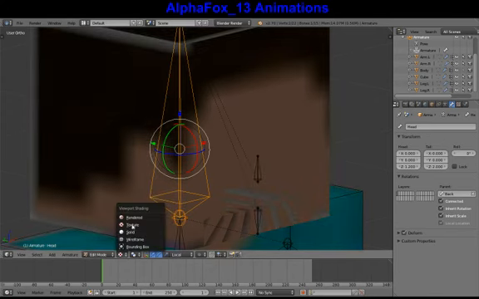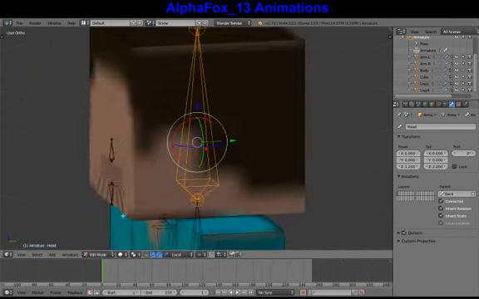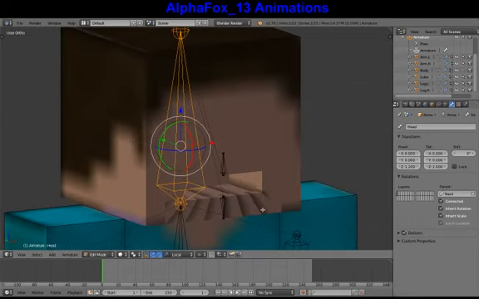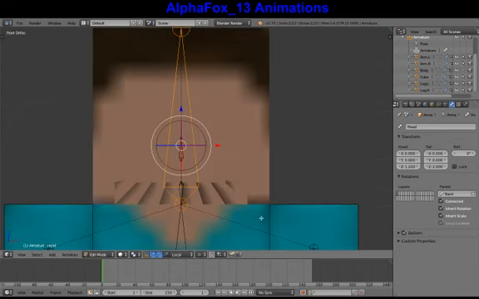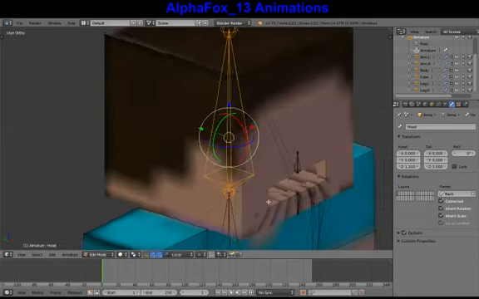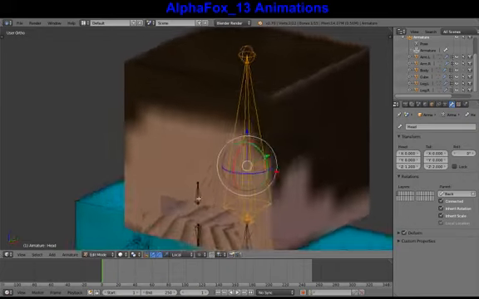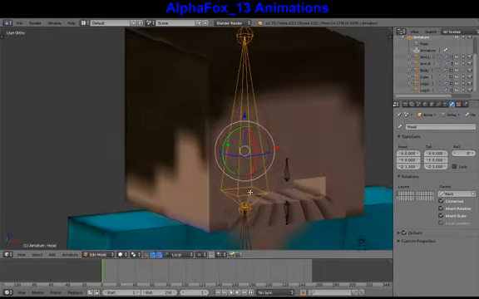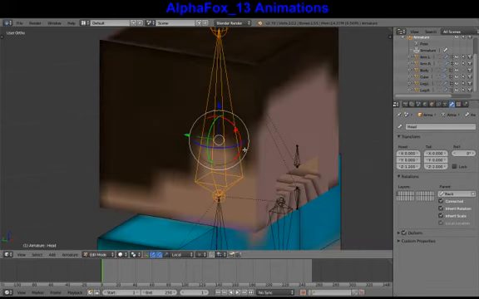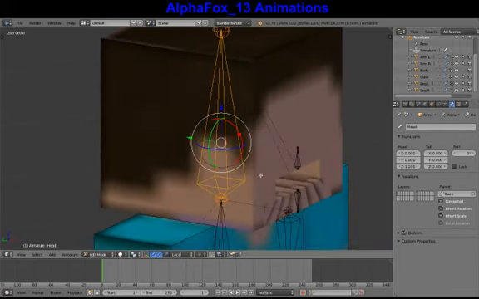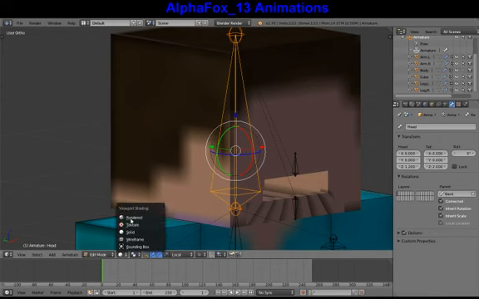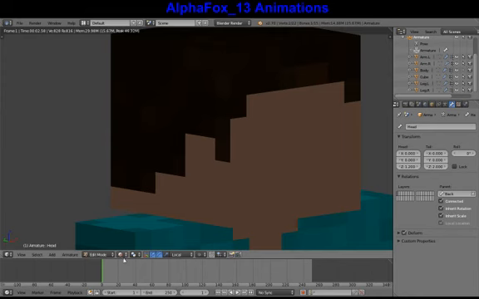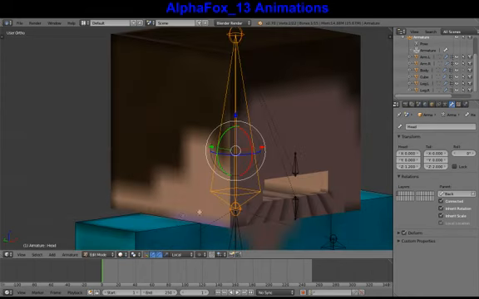I'm not sure why we're getting all those lines on the mouth, but we can probably fix it later. It'll probably be that the UV mapping's a bit messed up, because in Blender we're getting a whole lot of interpopulation here when there probably won't be any in the rendered. Oh, see, it's fine in the rendered. Okay.